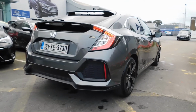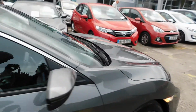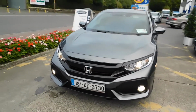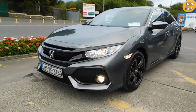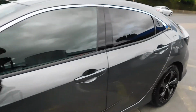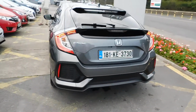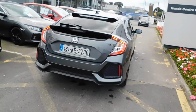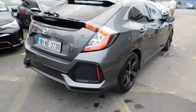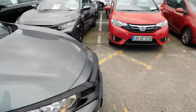So this car here, as we were saying, is Smart Plus 1 litre VTEC Turbo in polished metal, which you can see is the grey colour in them. Smart Plus is probably middle of the road spec, and usually in Hondas I find the middle of the road spec is usually the most popular and best value for money. This car I think is really good value for money because it's got a big discount on it. So when you look at the price online, you'll see compared to what it was brand new, it's been heavily discounted.